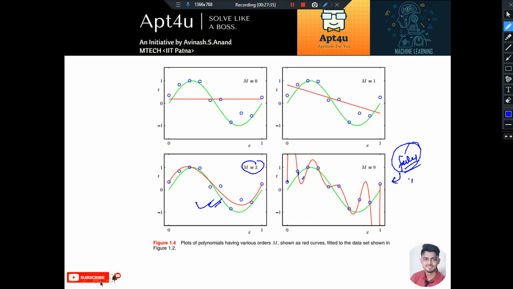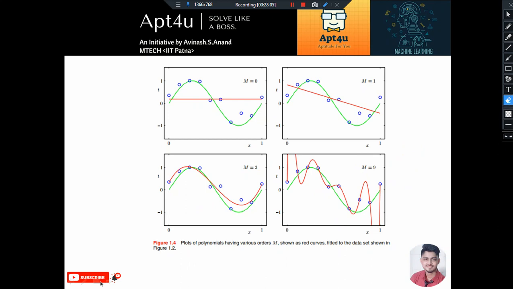Now if you rely on this particular curve, and you say that okay, this is the correct curve, or this is the pattern present between the data, then for any test value of x, for this value of x, what is the predicted value? This is the predicted value, right? Suppose, and the line is crooked, this is the predicted value. But do you think this value is the actual value? No, this is an incorrect value, isn't it? Because the predicted value should be this one, because this curve should strike at this point, right?